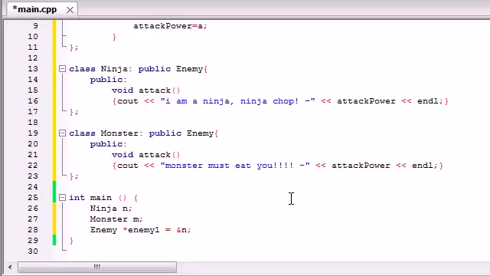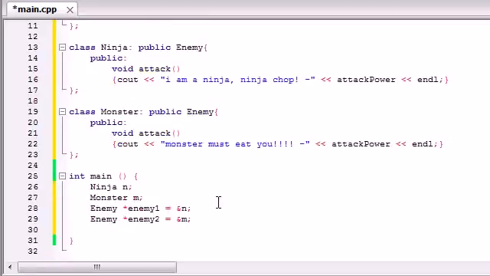Now, before I go on, let me say this. Because this ninja object is of type enemy, remember, all ninjas are indeed enemies, all monsters are indeed enemies. That's why we can do this. That's why we can set the address equal to the pointer. So anything that an enemy can do, a ninja can do. Does that make sense? It should. And also anything an enemy can do, a monster can do. So let's go ahead and just, I shouldn't do this. You should never copy and paste because you always mess up stuff. Enemy 2, we'll set this equal to monster address.